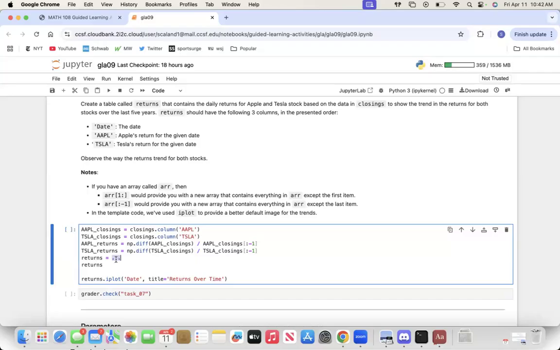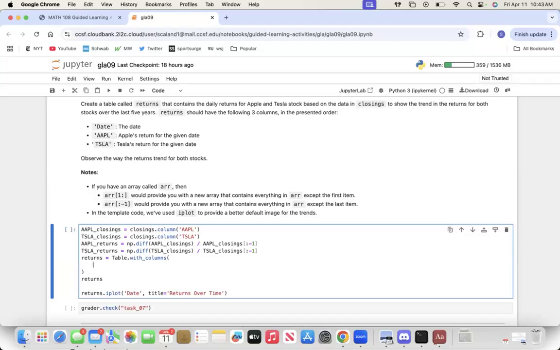So now for the returns table, I'll just create a new table. Table dot with columns. The first column is going to be date.